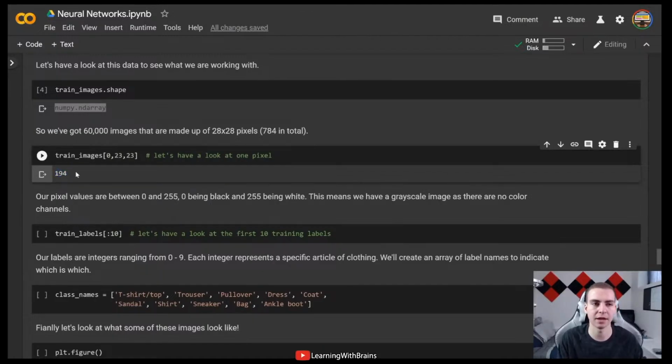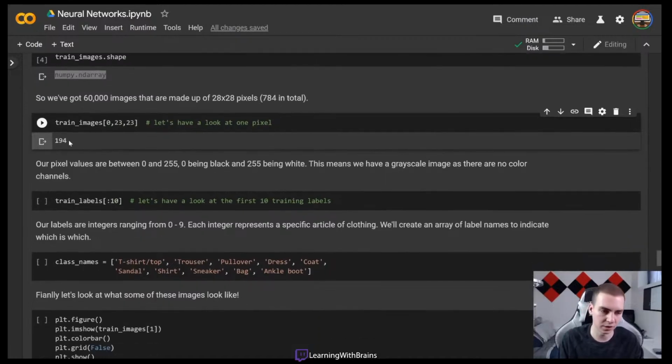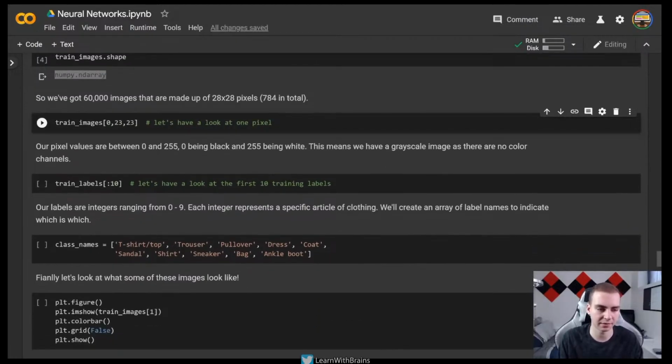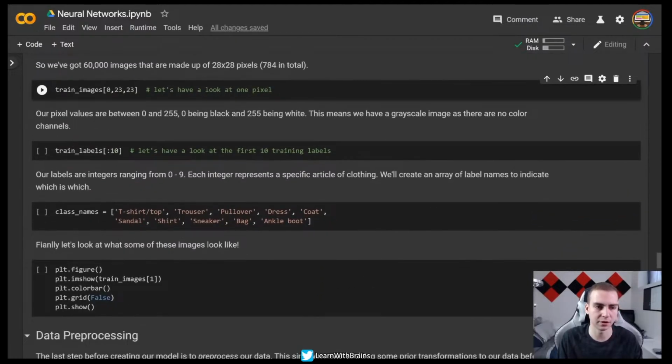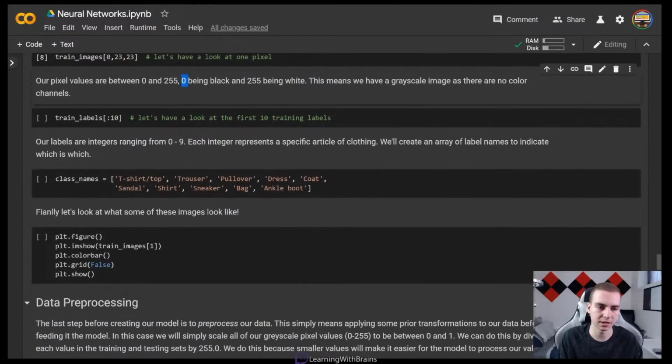For example, we could have a number between 0 and 255, another number between 0 and 255, and another number between 0 and 255 for every single pixel, whereas this one is just one simple static value. So our pixel values are between 0 and 255, with 0 being black and 255 being white.